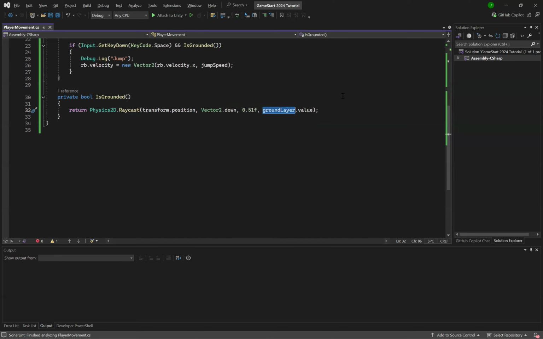So what it does is it checks. In this raycast, we specifically only check if there is an object which is of the layer mask ground that exists in between the line that we're drawing here.